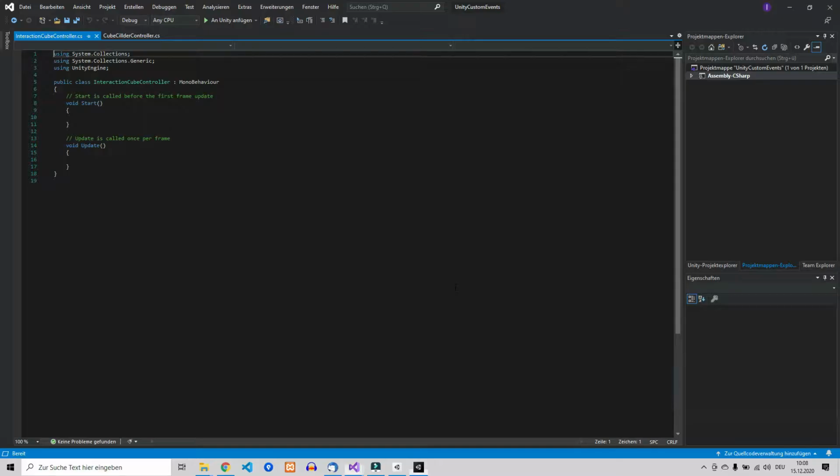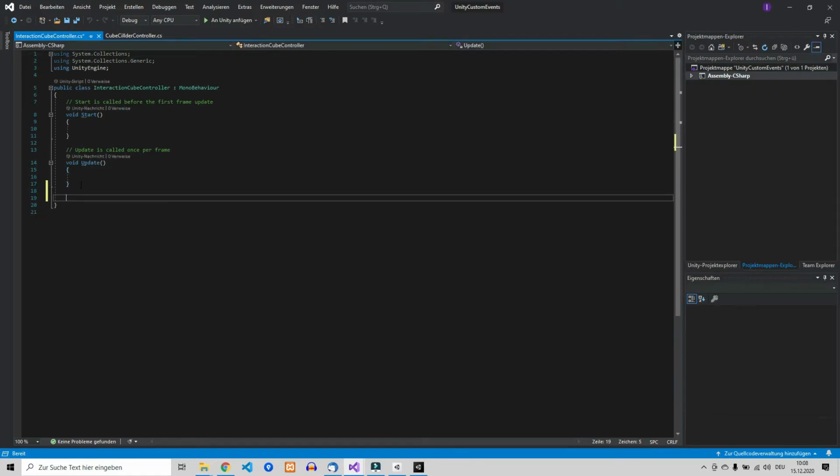Here we go. And what we want to do here is create a public function. Like said in the other tutorials, public function means that this function is reachable from outside of our class. So our idea is that with our custom event, we can later on call this function. This function has no return value, so it's void ChangeMaterialColor.